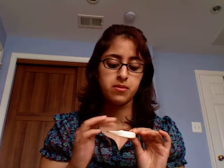The old formula has a weird scent. I actually like the new formula scent better, but the old one smells kind of herbal, like oranges. You get a vague smell of cocoa butter, but it's a very light scent. The new formula has a lot more of a strong scent, but I love it. It's a chocolate orange scent. It doesn't have that herbal scent to it at all. It smells like chocolate oranges.